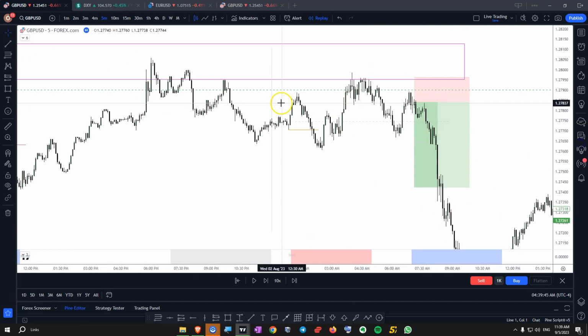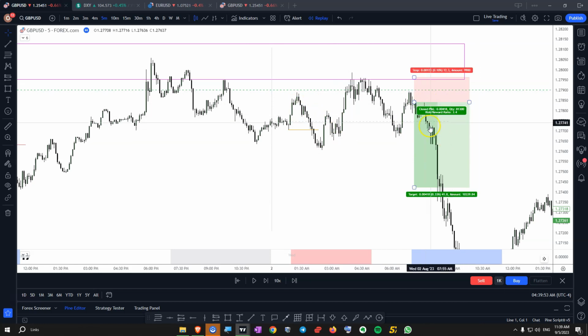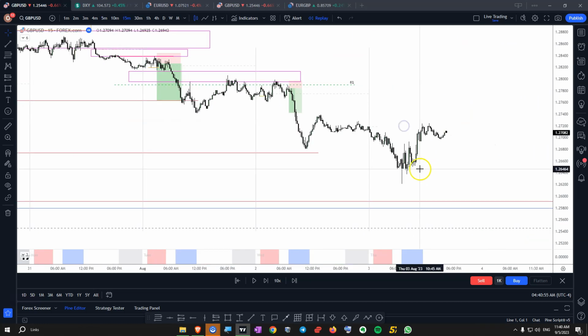And I didn't take the trade at London because I didn't like this trend line here. But if you take this trade and you take a loss, it is going to be recovered here. And we can see this case here. So the price retraced here and overnight it went into a very tight consolidation. So I like those types of consolidations. And in the next video I'm going to show you how and why I had a shorter trade at London. And we can see here how price went down.